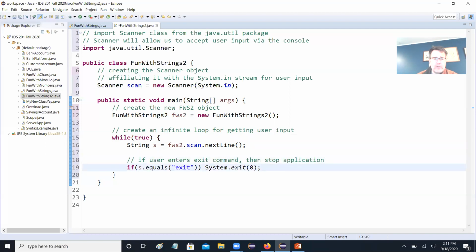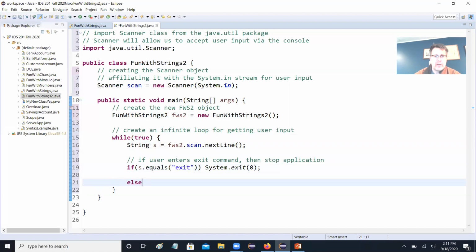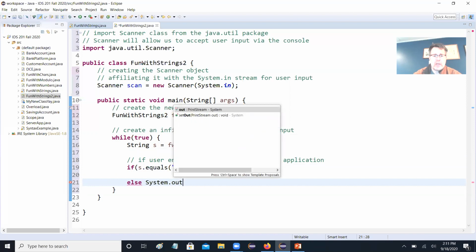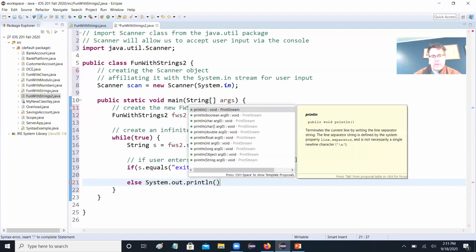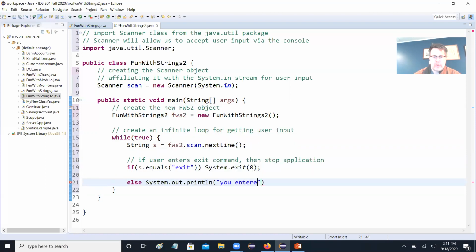exit. Else, right, otherwise, system.out.println, you entered the string, right, plus what?